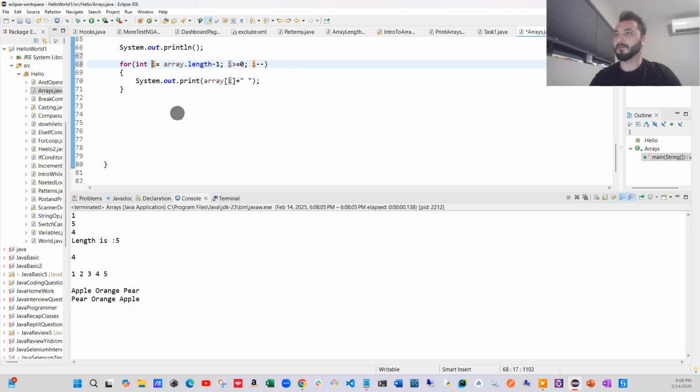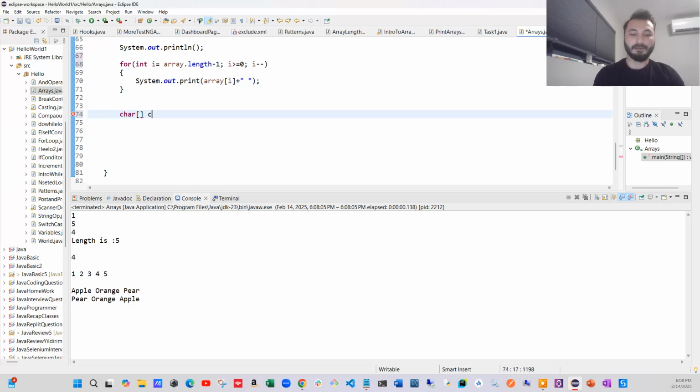Also, I want to show you guys one more example. For example, you can even create a char array, and I'm gonna call it c, and then you can store single characters here, right? I'm gonna store K, and then for char you cannot use this, you need to use this.